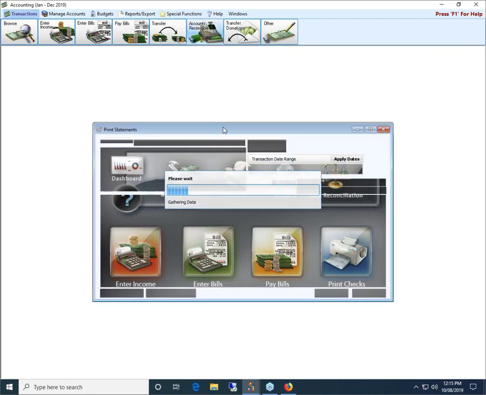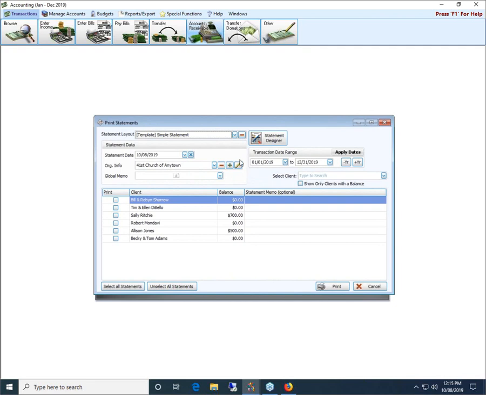So here they are. Here are all the folks that it's wanting to generate statements for, with a transaction date range. It's automatically looking at January through December, say 2019. If you want to include the whole year, you certainly may. But if, say, we only wanted to include third quarter, we could certainly do July 1st through September 30th if we wish. It's entirely up to you.